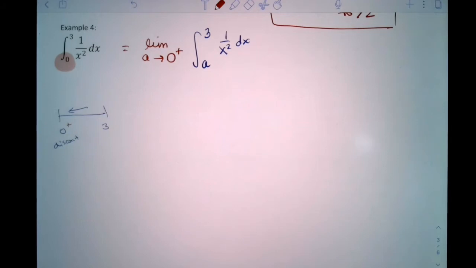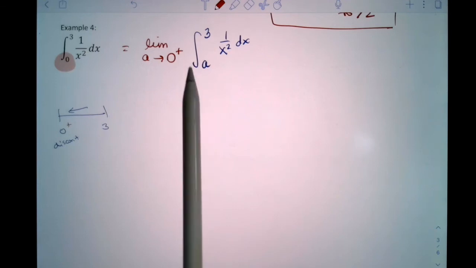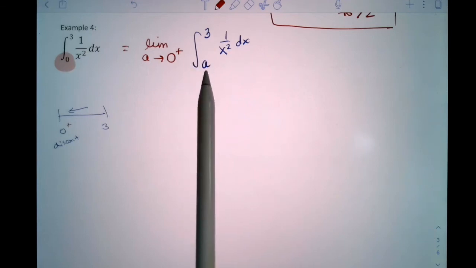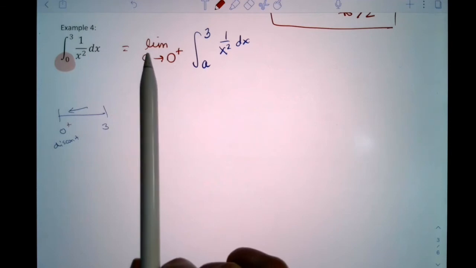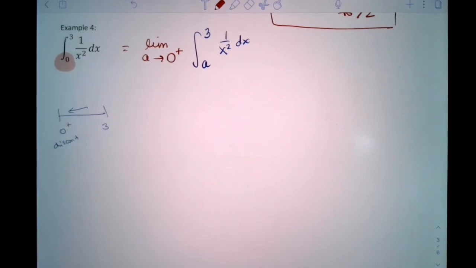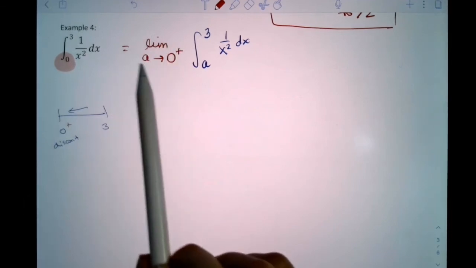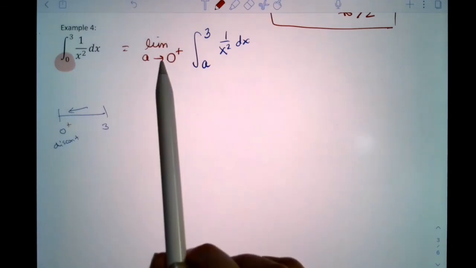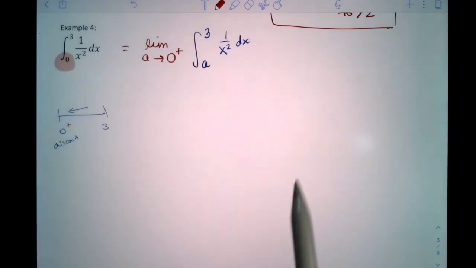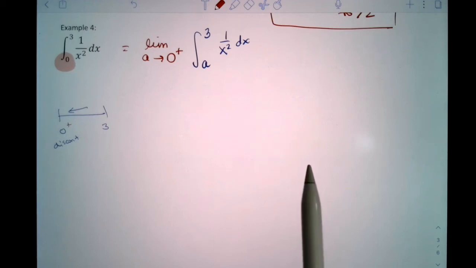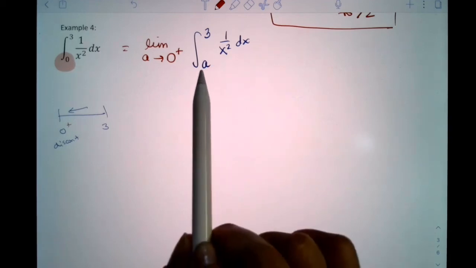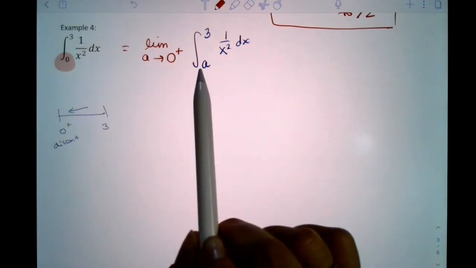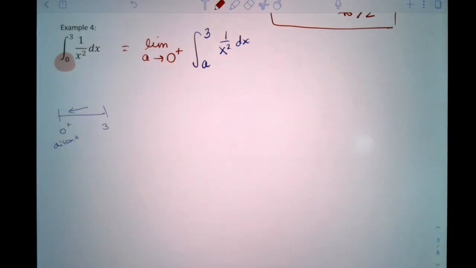Okay, so this is now perfectly set up to have addressed your problem. 0 is your discontinuity. You're basically covering up the problem. You know that lower limit of integration is 0, but you're going to call it a, and then you're going to take the limit as a goes to 0 from the right-hand side. So that's going to be what we say in the beginning, and that's going to come into play when I finally answer the question. But right now, all your eggs are in one basket here of trying to evaluate this integral, technically using the fundamental theorem of calculus.